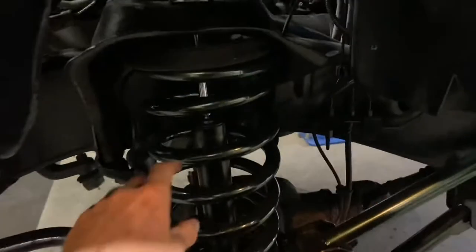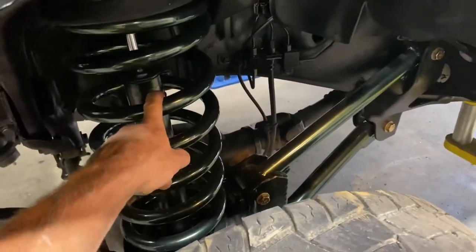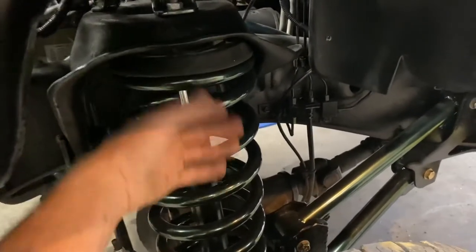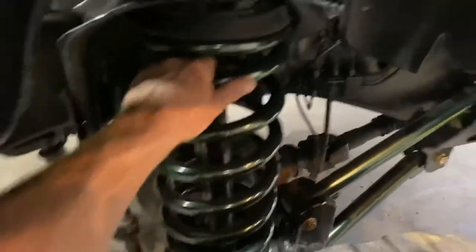If you guys are curious as to how I got my truck so low — it's a 2005 4-wheel drive 2500. On the rear we just removed a bunch of leaves out of the leaf pack, the overload spring and maybe one or two others, plus two-inch lowering shackles. For the front, I took two or three coils hacked off the spring. Just make sure you cut the bottom because the top has to seat your isolator cup. Don't cut the wrong side — that's it, and we've got a lower truck.